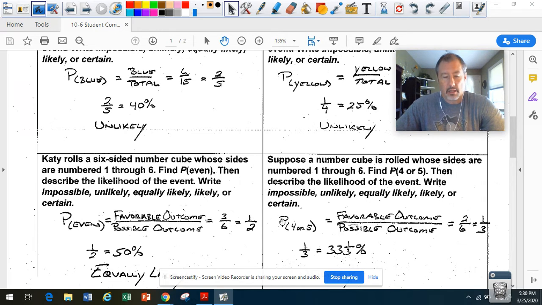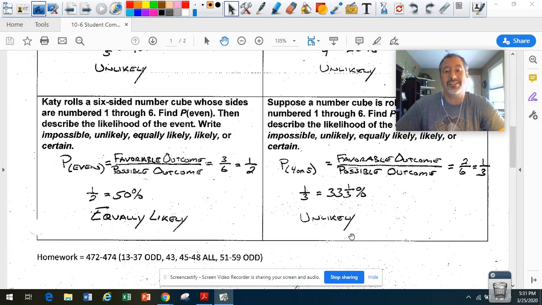Okay, so once again, the capital P here, our subscript is our favorable event. That's either a 4 or a 5. You need to write this stuff so you know what you are looking for. So if we look here, our favorable outcomes are either going to be a 4 or 5. The possible outcomes is going to be 6. So for the favorable outcomes, there's 1 four and there's 1 five. So that means there's 2 favorable outcomes we can get. So 2 over 6 equals 1/3. 1/3 is equal to 33 and 1/3%. So that is unlikely to occur.